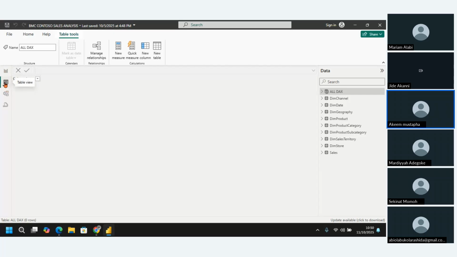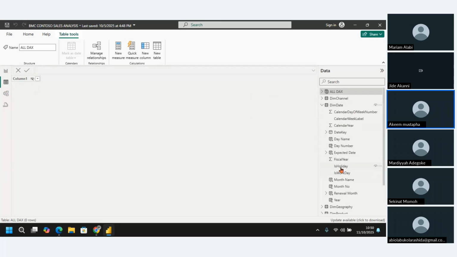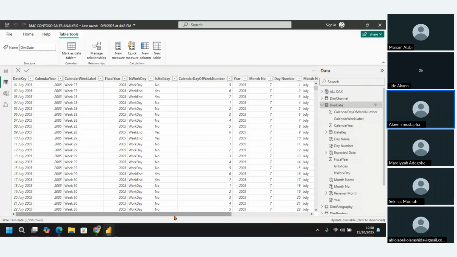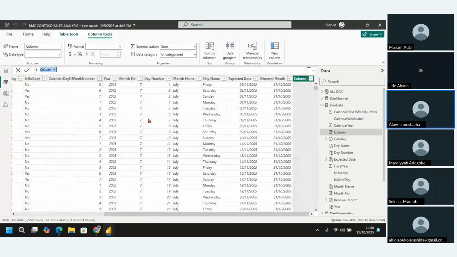Let me create 2 more columns. Let me create a start date, a new column for start date, and then we'll add DATEDIFF at the end.